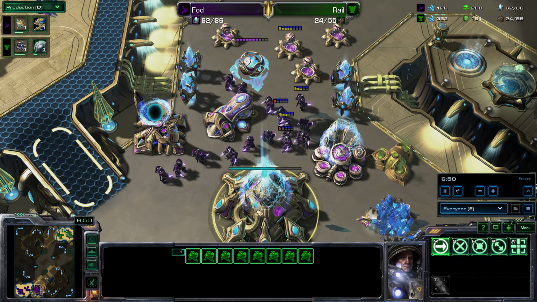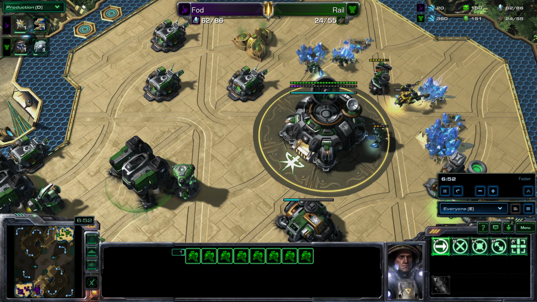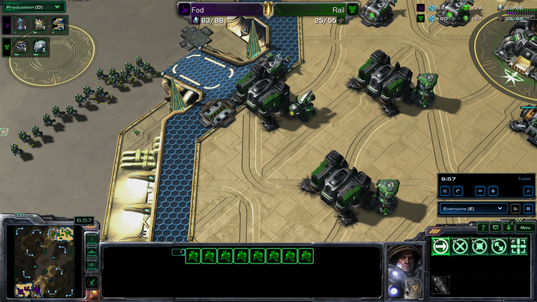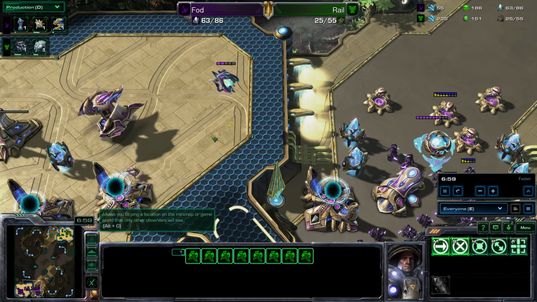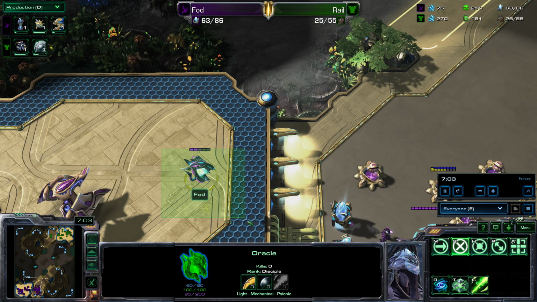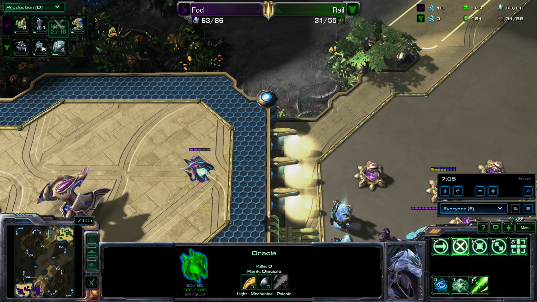Having a couple of Marines in the mineral line, that unless microed, the Oracle will automatically shoot at the things that are shooting it. So, it'll attack the Marines, which means it isn't killing workers. So, did get the Oracle. There is another Oracle on the map, but, so many kills.